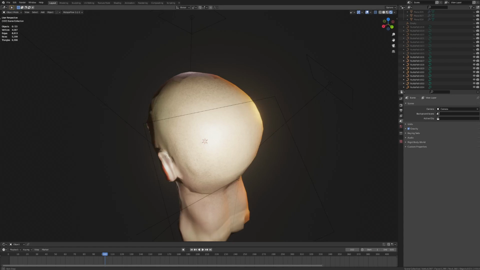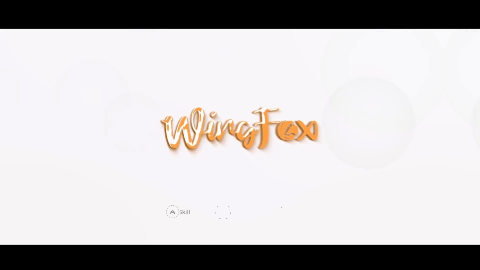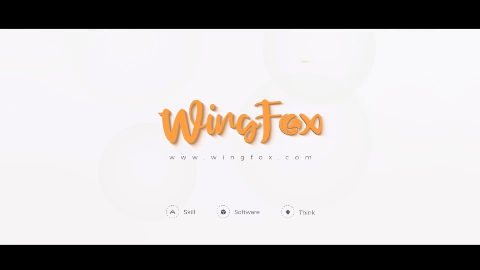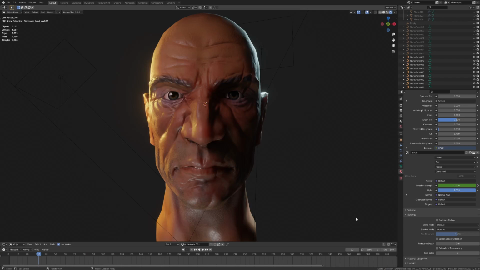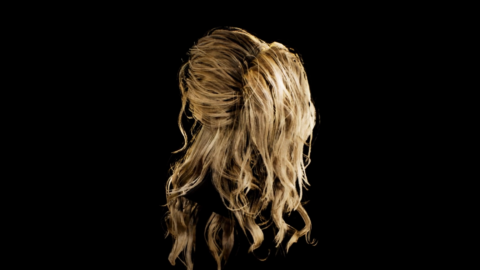So yeah, our boy needed a head of hair, and nothing I tried was working. Luckily, the people at WingFox were generous enough to let me take a look at a tutorial that would hopefully solve my problems once and for all. Please stop looking at me like that. Enter Konrad Hetko's course on real-time, game-ready hair creation using Blender.